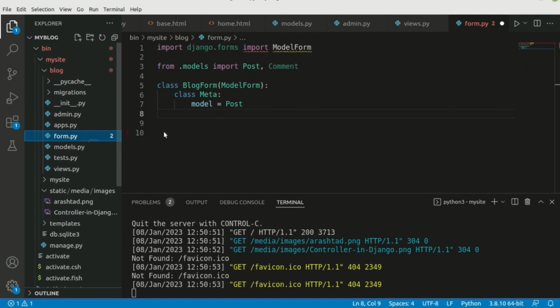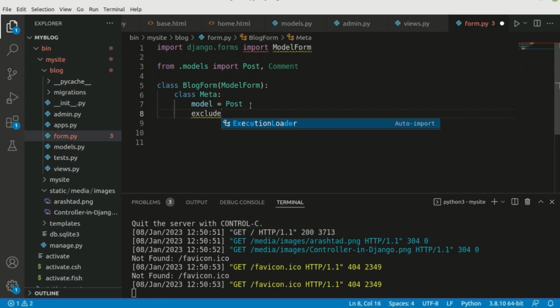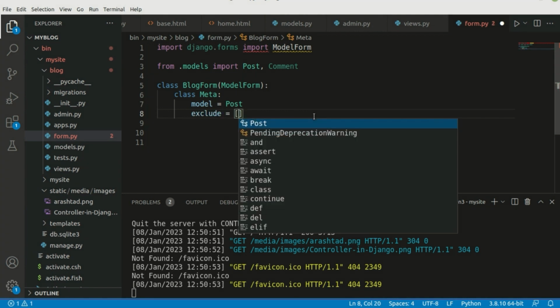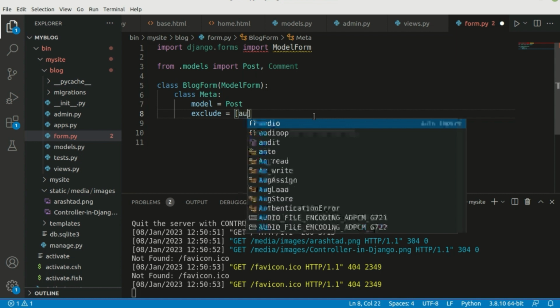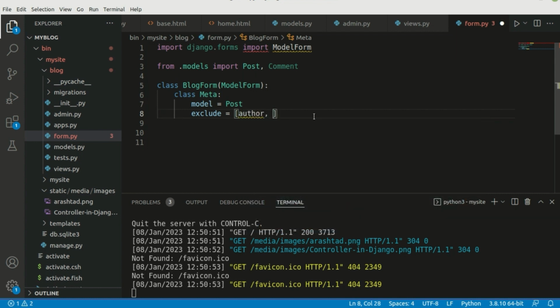So the thing we're going to do in our forms.py is exclude. It needs equals, and then we have two fields. One of them is the author, the writer, and the other one is slug. These should be inside of the apostrophes.